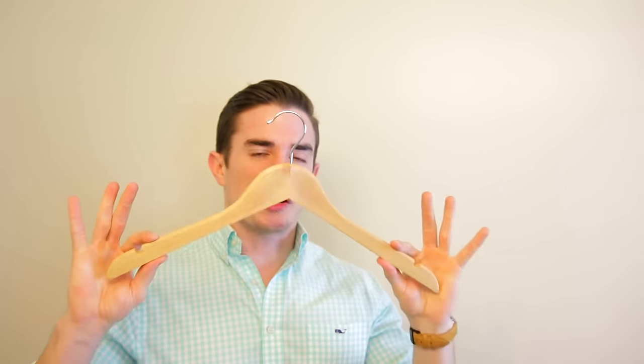You're going to be looking into your closet every single day — why not look into something that looks like a department store instead of an eight-year-old's closet? I have to give credit to my brother. He started using these first and tried to convince me, but I was really against it. I was all for the plastic hangers — I thought, why would I ever upgrade? Do they hold my clothes? Yes. So I held out. These I get from Amazon or you can get them from IKEA.